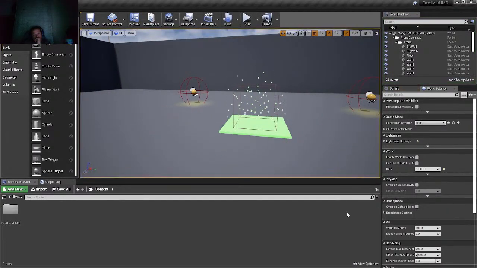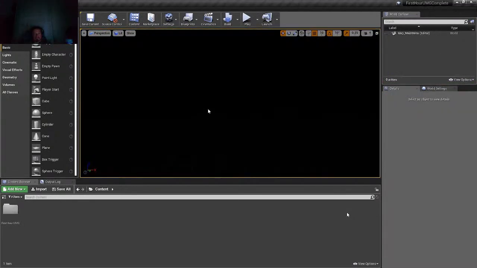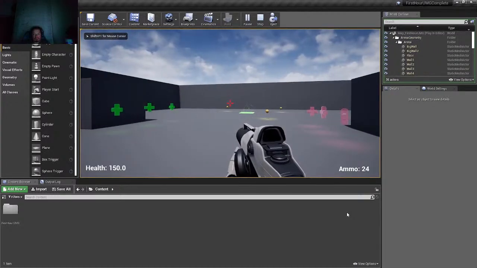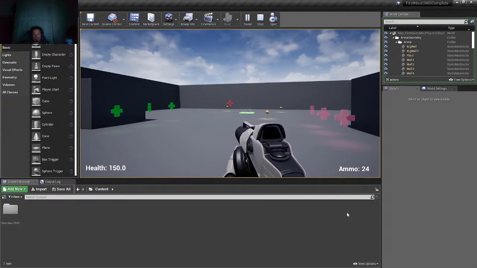Once we have completed this course, we're going to end up with this project here. And we're going to go step by step. When we play our sample finished completed project, we now get a new menu and we can interact with it. And when we are back at our main level, you can see we now have a visual feedback on our screen. You can see health and ammo at all times in the bottom corners.